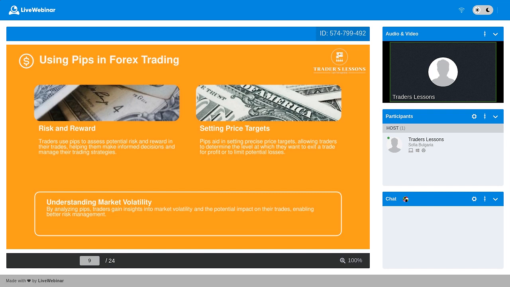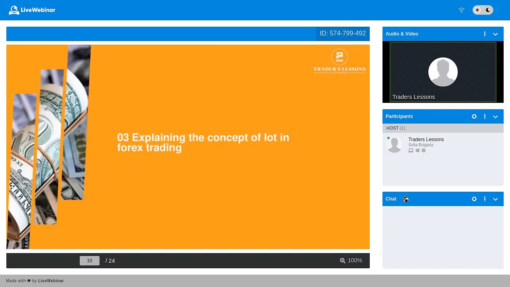Or exactly the opposite. If I am losing more than 50 pips out of it, obviously it's not going my direction. I better leave it. So using and understanding the market volatility will be essential for you to focus on predicting what kind of movement you expect, what kind of impact you expect in the market, so you know whether to enter into this particular trading product following the pips movement.